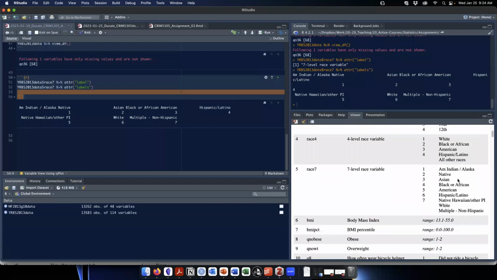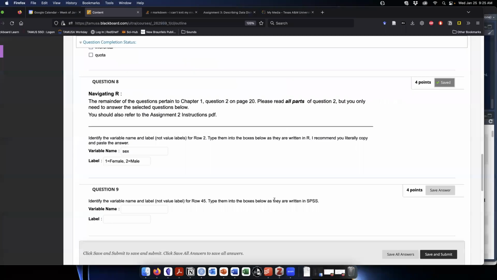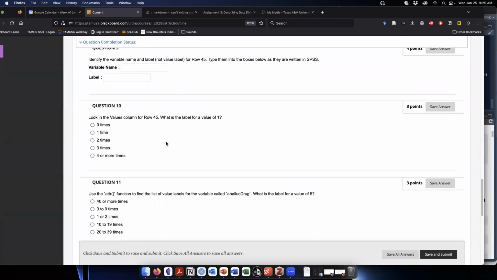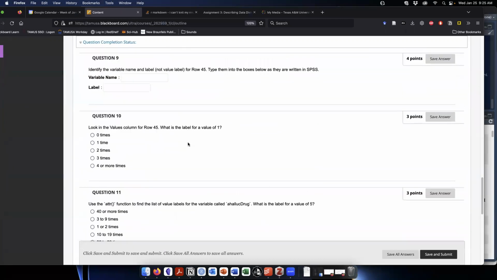But you can see here, it isn't the nicest output, but it mimics what we're seeing here. So American Indian, Alaskan Native, Asian, Black, American, Hispanic, et cetera, et cetera. It's a little bit off kilter. It's a little bit ugly, but it mostly works. So Asian, there we go. Asian, Black or African American, Hispanic, Latino, and so on. Which means you can come back here. This one you can do the same as this one.